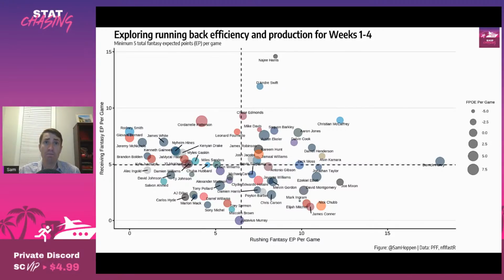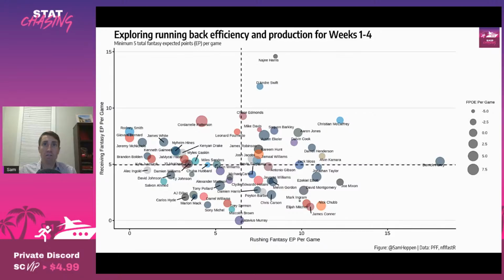He has twice as many red zone snaps as Darrell Williams and has a 62% red zone snap rate on the season. He's got 71% of the total running back touches in the backfield so far this season, and he's running a route on 44% of the team's dropbacks, which isn't great, but it's solid.